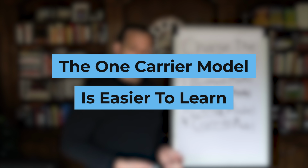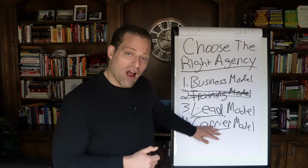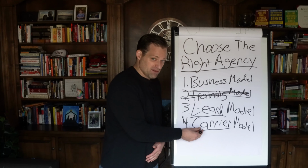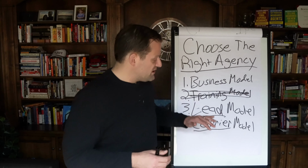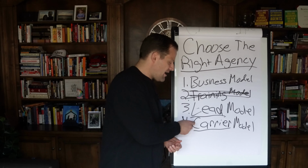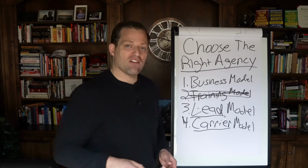The other side of that is the one carrier model, where you just have one carrier. It's easier to learn for sure, but you're in this position where you've got to push product on clients where this one carrier is not always going to be the best. It's going to be good in some circumstances, but in many cases, sometimes the majority, you're knowingly selling a product that's inferior to others. For me, just speaking for myself here, I would never, ever work in a one carrier solution, because I know on a daily basis I'm going to compromise my principles on what is important to take care of my clients.